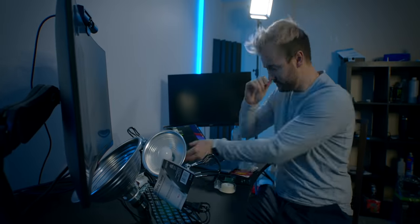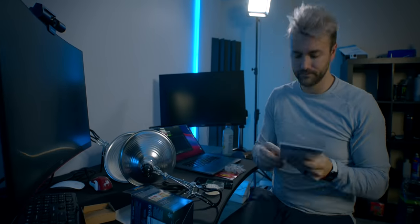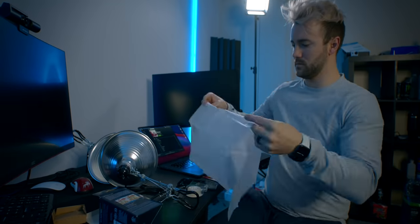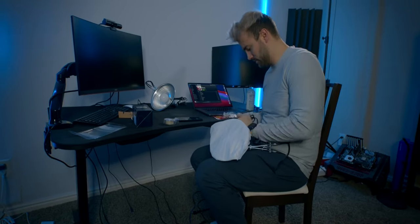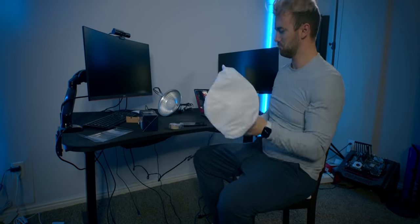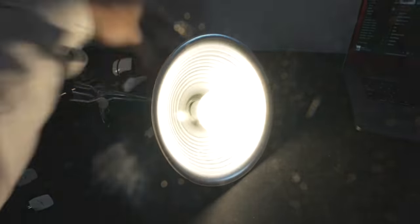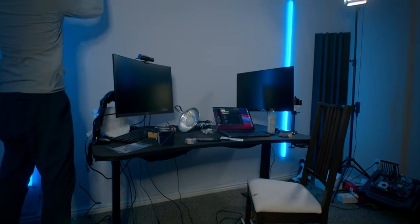The very first thing we're going to do in this setup is set up the lighting, because the lighting ends up being more important than the camera in a lot of instances. A good camera is going to look terrible if the lighting is terrible. So we took the bulbs, put them in the dome light, which concentrates the light forward, and then covered them in tissue paper. What the tissue paper does is it diffuses the light — so rather than coming from a single small source, the bulb, it's now coming from a very wide surface area. This gives the shadows on your face a little bit more blur, softens them up, and it's something you can do for literally a buck fifty.